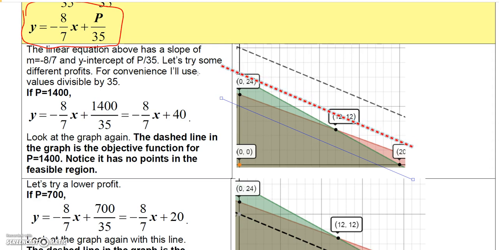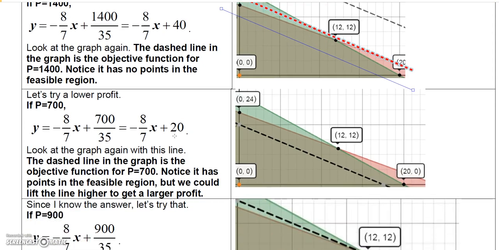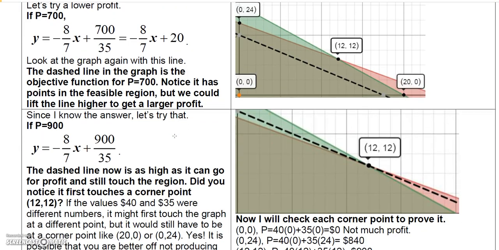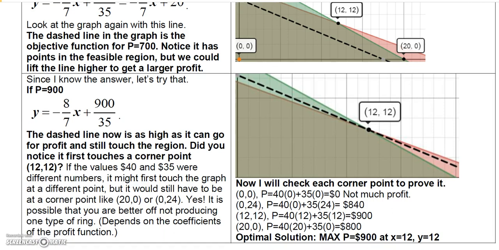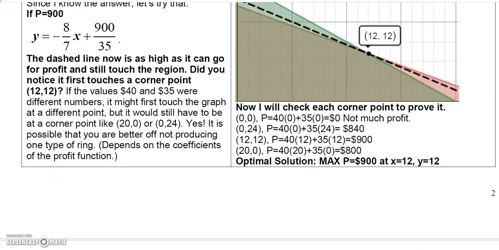And notice that you would hit the region at what? At a corner point. So we hit this region first at this corner point. And so that's the reason that we only have to check the corner points. And so that's why the fundamental theorem of linear programming says that if an optimal solution exists, it must occur at one of the corner points. So I won't waste any more time going over that, but you can read the notes if you need to read the rest of this.